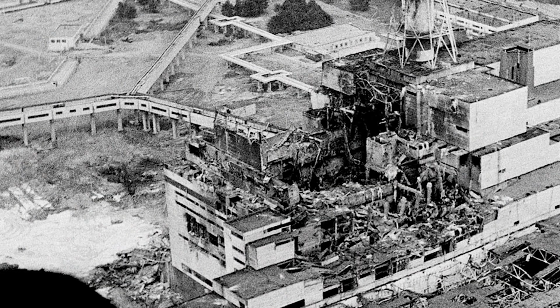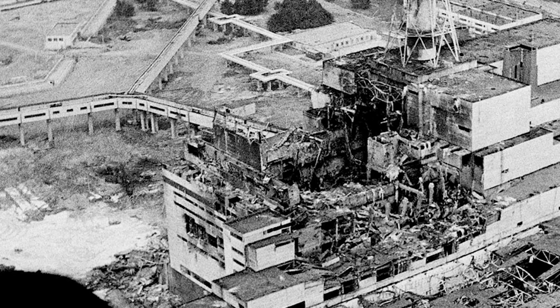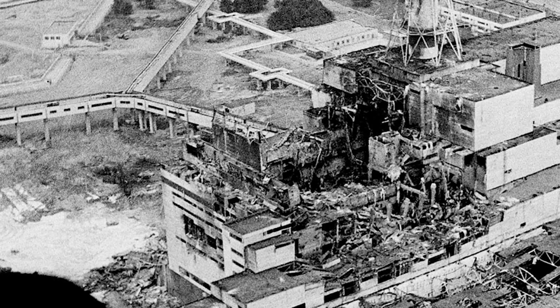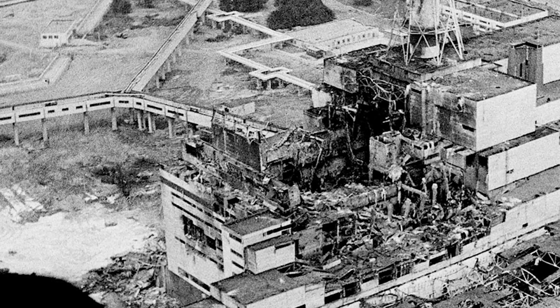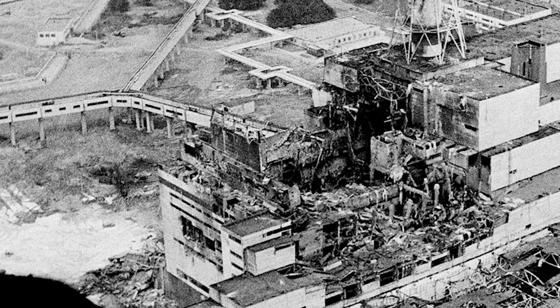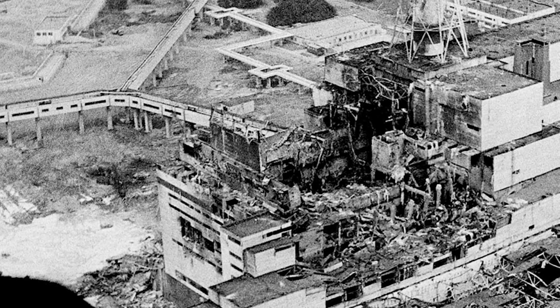The set of extreme circumstances the Deputy Chief Engineer Dyatlov had put the reactor under was the most anyone had ever pushed a reactor before, and was definitely a prime factor in the cause of the event. But there were more factors than just this alone, such as design flaws in the RBMK reactor and deficiencies in safety culture and training, which were issues that had been overlooked or downplayed for years. Additionally, the pressure to meet production quotas and deadlines, as well as a culture of secrecy and authoritarianism within the Soviet system, created an environment where concerns about safety were often sidelined in favour of meeting industrial and political objectives.